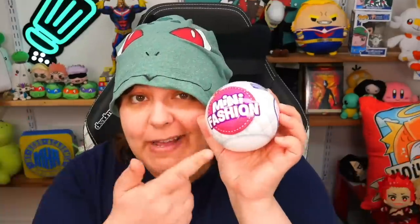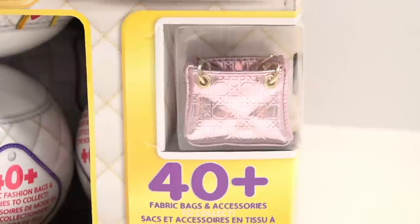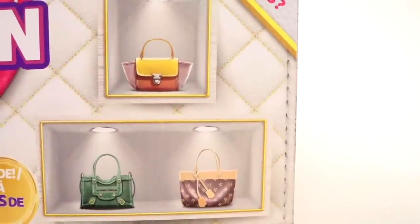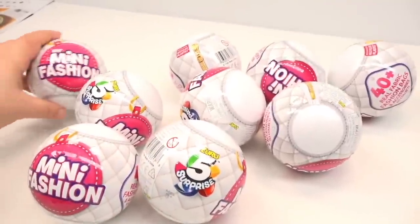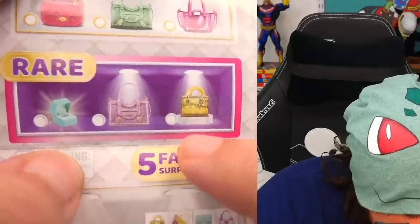However, today: Mini Fashions. More particularly, these Mini Fashion Mystery Boxes are miniature designer-looking bags, and inside these bags there are little accessories. We did a previous video where we unboxed 10 of these and got zero rares — not a single rare. We didn't get that darn diamond, because according to their list, there's supposed to be a diamond ring.